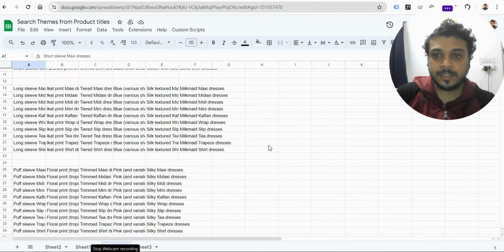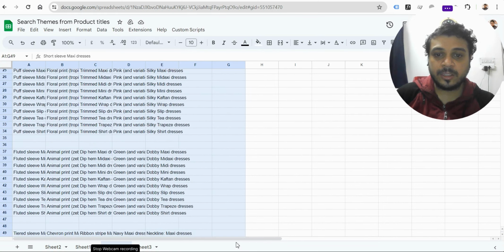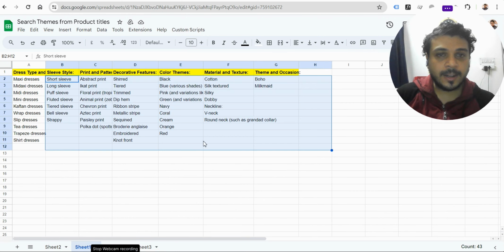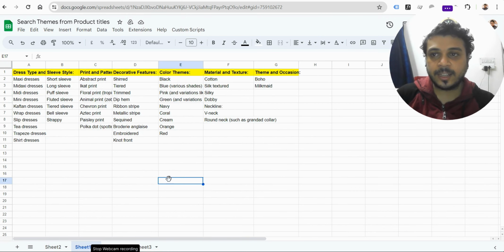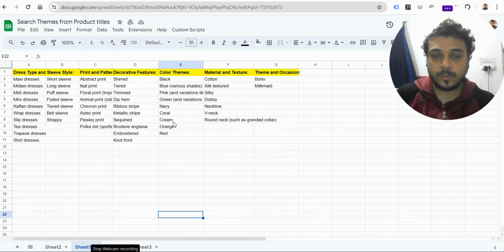So I'll just show you the output. This is how the output is going to be. So you can actually have these 430 search themes ready for use. Of course, you can do your own screening and filtering as to which ones you want to use. For instance, I went ahead and also checked the search volumes, and used only the ones which had a decent amount of search volume. But the idea here is that you just shorten the length of the entire process, right?